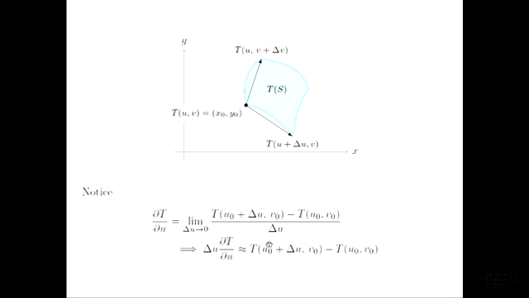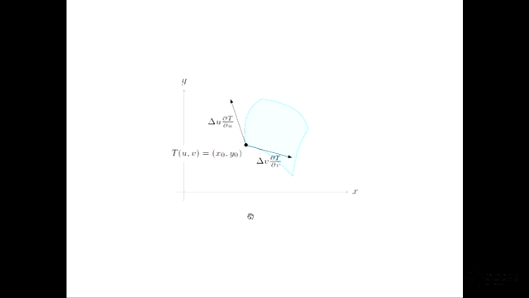However, I can take this delta u from down here and multiply it out and remove the limit, and say delta u times the partial derivative of t over partial u is approximately equal to this difference. Just look at this equation, knock off the limit, so this becomes an approximation rather than an equality, and then I just multiply through by delta u. The important part is that this point minus this point is equal to this. Why am I telling you that? Well, because now when I look at the tangents themselves, the length of those lines are given individually by delta u times partial t over partial u, and this length here is given by delta v times the partial derivative of t with respect to v.